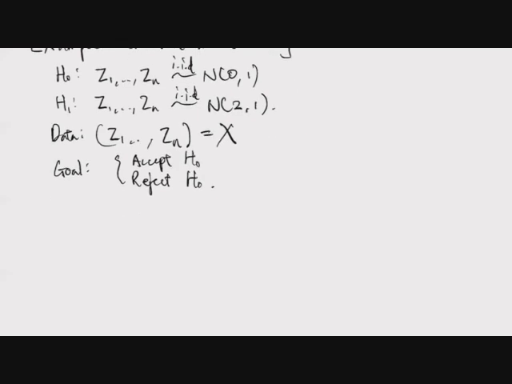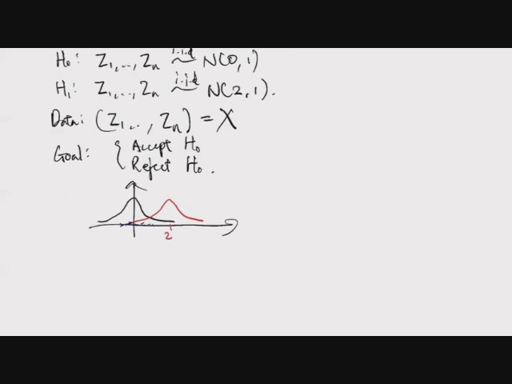And how do you do this? Well, you know the distribution of the two Gaussians. This is the distribution under the null, and here's the distribution under the alternate hypothesis. We want to see where our data lies. If our data is centered around the origin, then it seems like the null hypothesis is more likely, so we accept it, and we do not reject. So this is an easy example of hypothesis testing.